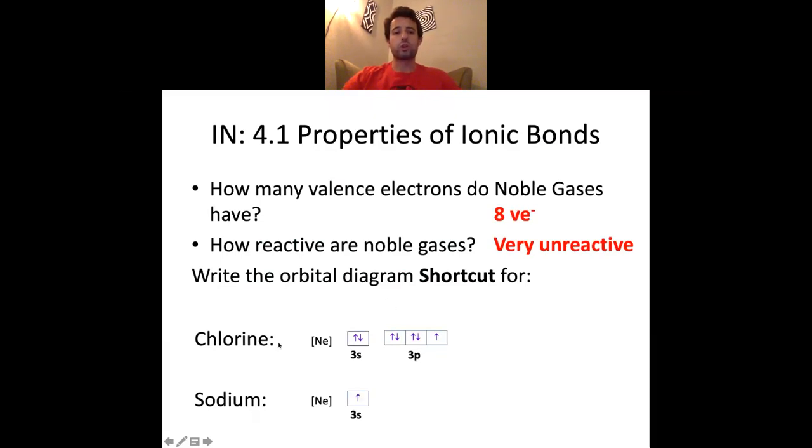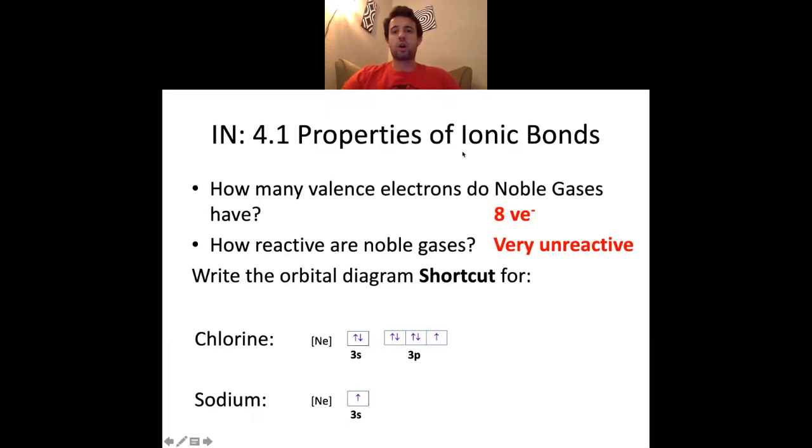Hopefully what I want you to notice about chlorine and sodium here is that they both are based in neon, and then chlorine is almost argon's electron configuration. If it gets one more electron here, it'll become argon. And sodium's electron configuration is almost neon. If it loses this first electron, this first arrow here, it'll become just regular old neon.